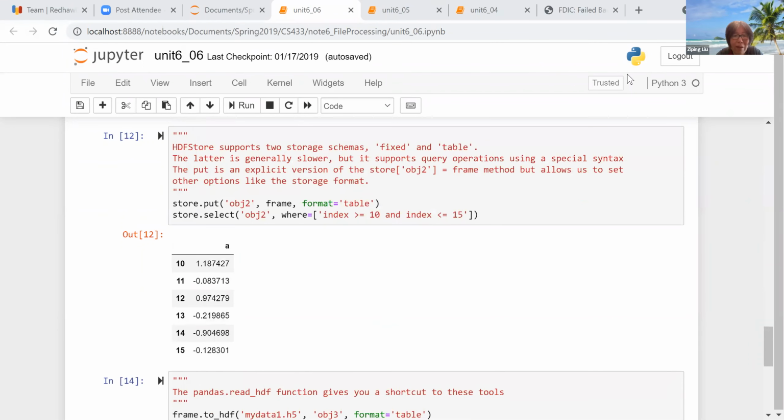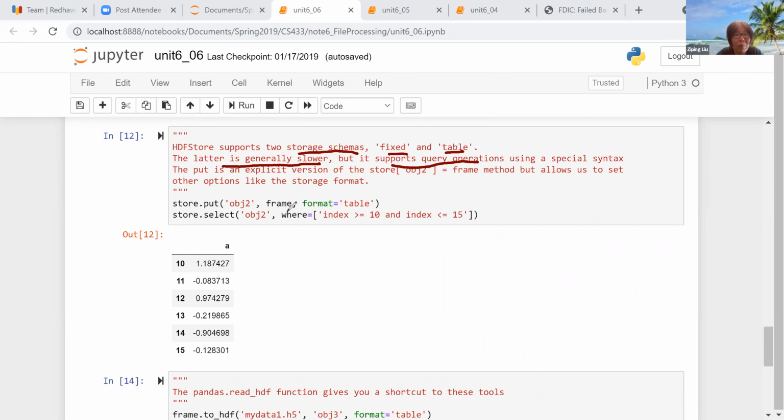Next, let's see. It says HDFStore supports 2 storage schemas, fixed and table. Table, generally speaking, is a little bit slower, but the table supports query operations, which is also quite useful.